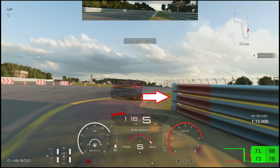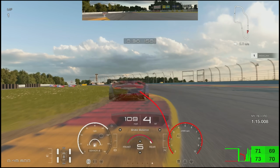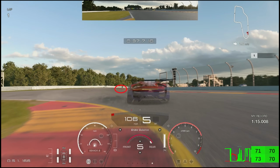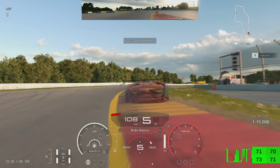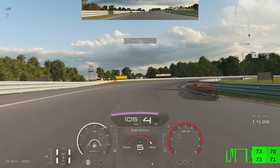Now your right hand tyre needs to get as close as you dare to the barrier on the right hand side because this gives you a better angle through the bus stop. So again, you can get your right hand tyre over the yellow line here if you get it done right. If you go too early over the yellow line, you can pick up a track limit penalty, but if you do it like we did there, you should be okay. Now you're aiming for that circle where the curb is. Your right hand tyre can go over the grass, but your left hand tyre can't go over the curb all the way onto the grass because you'll get a penalty.